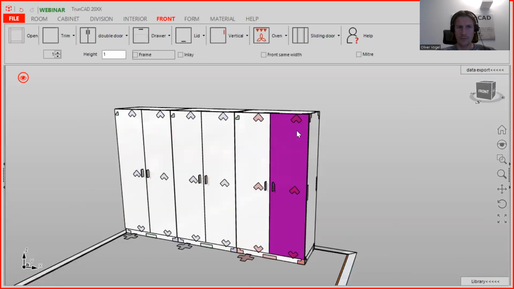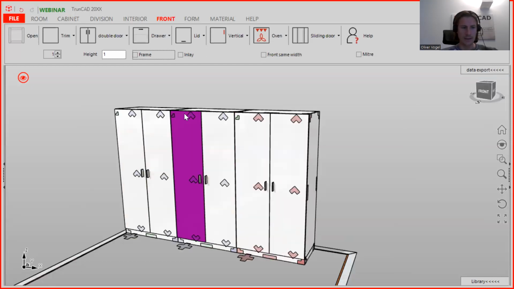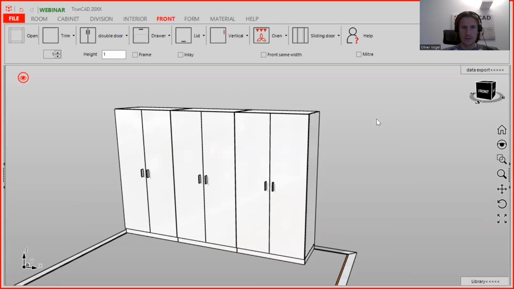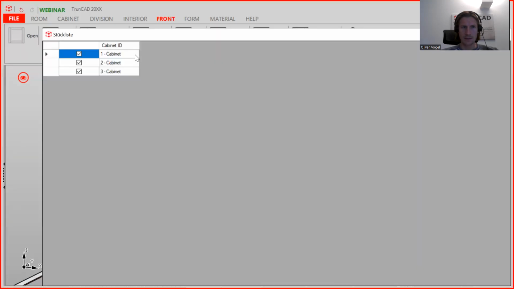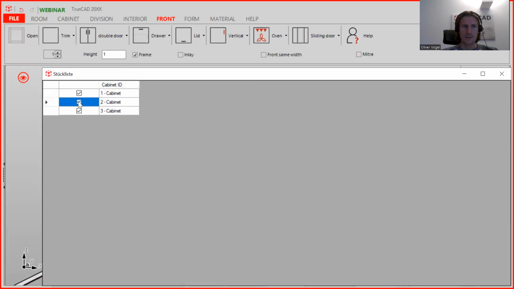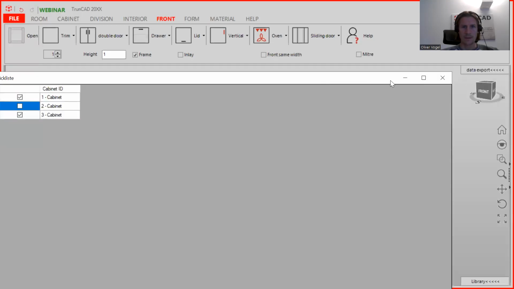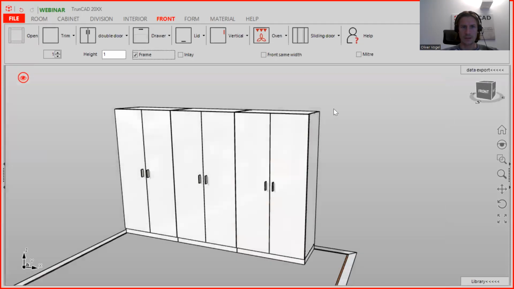So we have normal doors. I will do it again. You keep the control button pressed, click here in the 3D area. So now the smart clicks disappear, and now you go here on the checkbox and click it. The window gets opened. And when you don't want to have it in the middle, then you remove the checkbox and you close it.